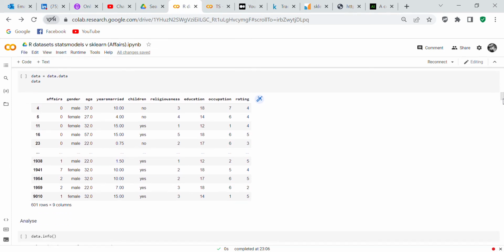The only way you're going to know is if someone puts it in a YouTube video and you watch the YouTube video. So you've got a column called affairs that tells you how many affairs the person has had. You have their gender, their age, their years married, their children, their religiousness, their education, their occupation, and their rating.